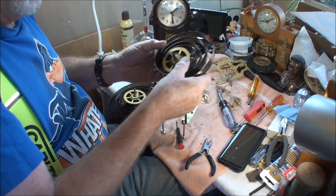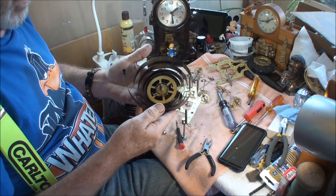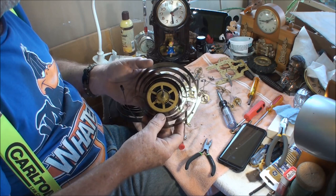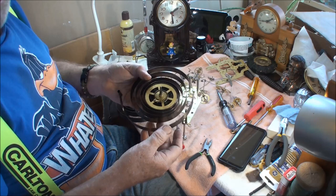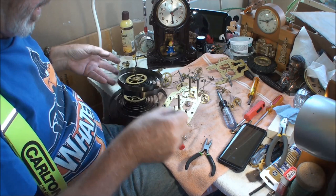And see, this one's not wanting to open up too much either. And so that's, like I say, telling me it's got a memory of probably not being cleaned for quite a while and it's used to being bound up. That's another good thing too, is letting these clocks wind down for at least 7 days and then wind it up. Don't wind it up every 2 or 3 days, because all you're doing is keeping this thing all coiled together and it doesn't have a chance to open up and lose some of the memory it was being taught, I guess we'll put it that way.